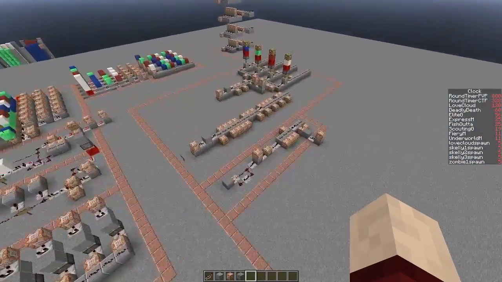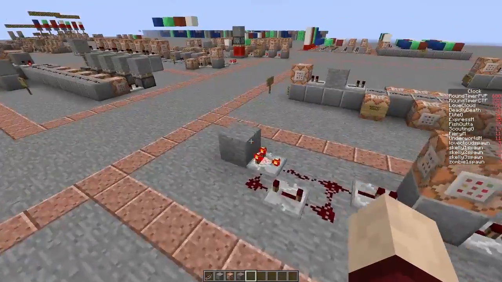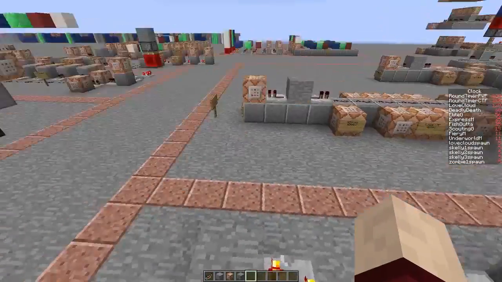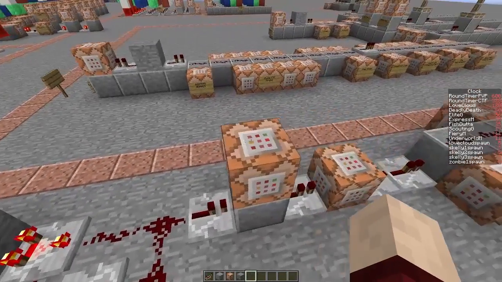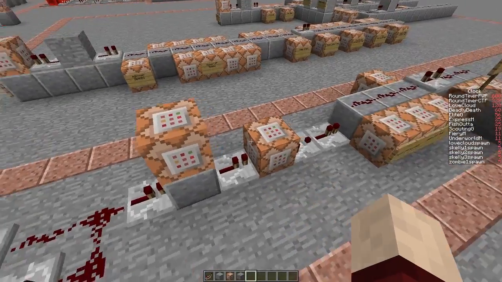It's basically this little line out here, so it's not a whole lot, but it took a little bit for me to figure out. A redstone block gets placed here and starts the clock, a 1 second clock, like everything we do. Then this is removing from the round timer CTF, which you can see over here is currently set to 328, because that's where I stopped it when I was testing last time. So that's just removing a second.